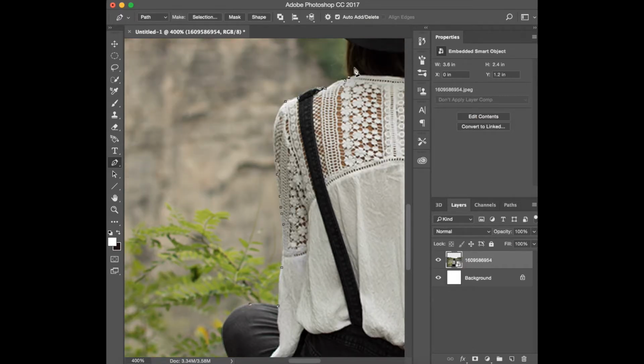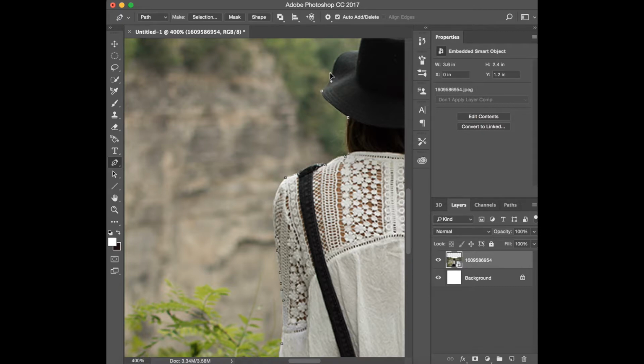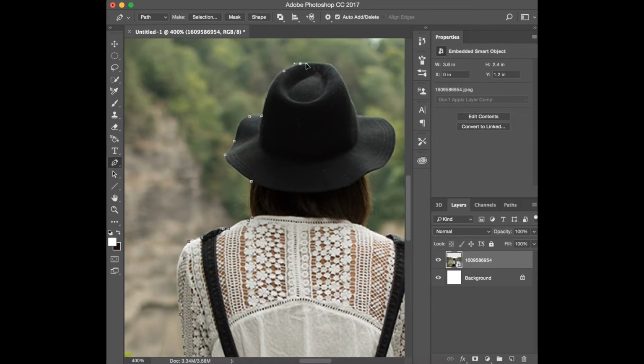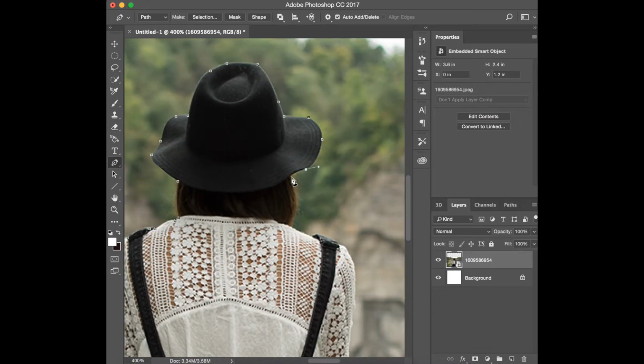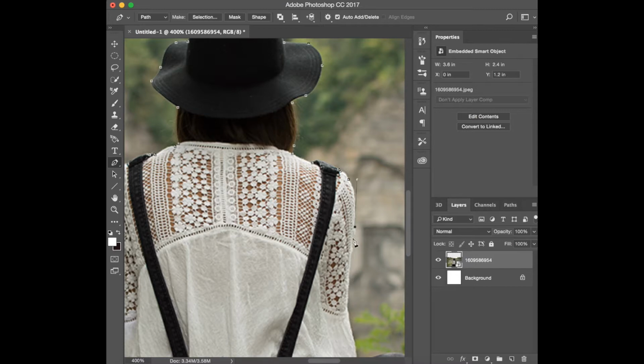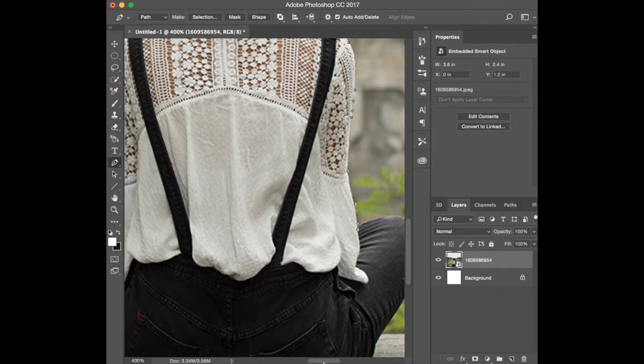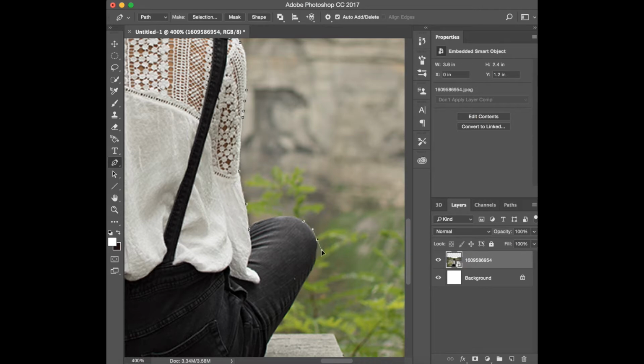If this is your first time using the pen tool, it can be a little frustrating to learn, and it might take you a little bit more time. I do it faster now that I've been doing it for a while, but I promise you this trick is the best one that I've learned in Photoshop ever. So take your time, master it, capture everything that you want to be selected, and this trick will serve you well in so many different ways in Photoshop, I promise.